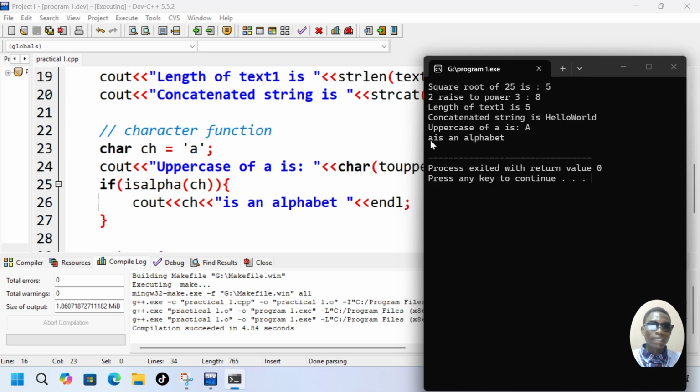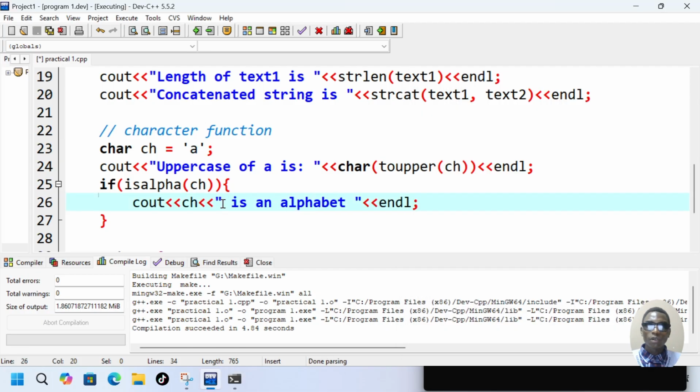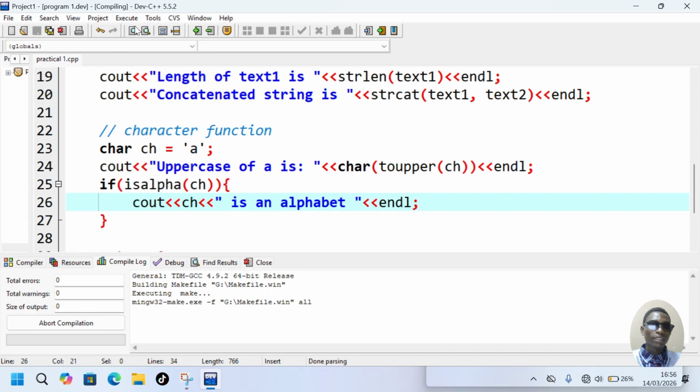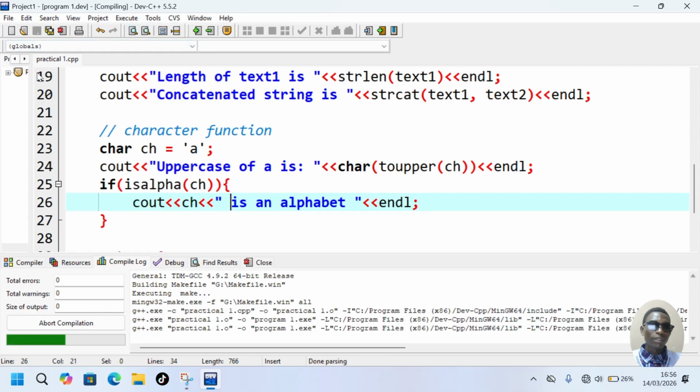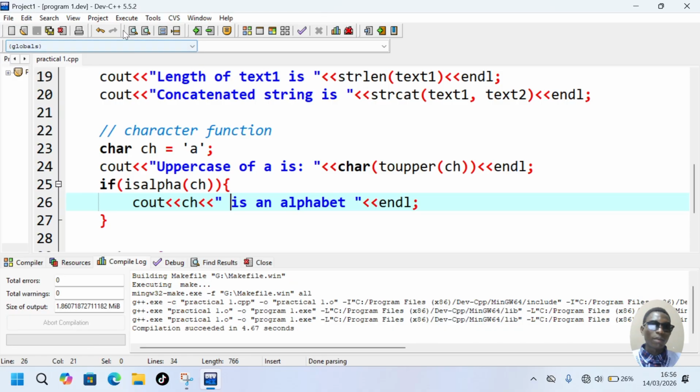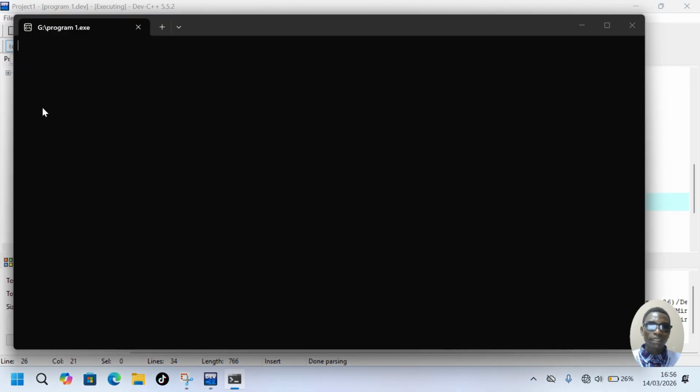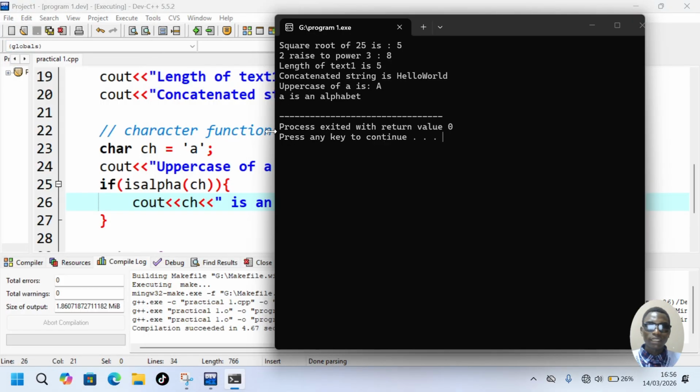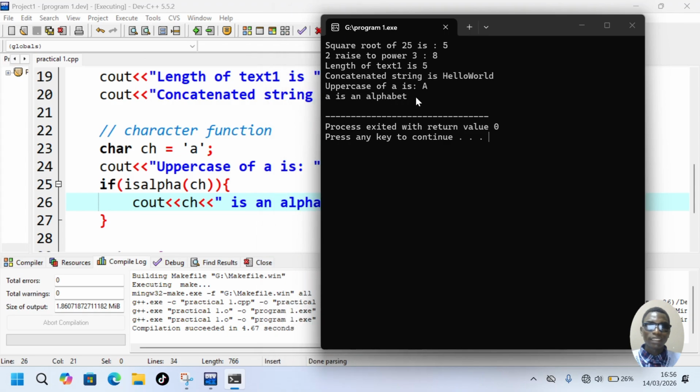Here we missed some space, but it's already visible here that a is an alphabet as we wrote it here, right? For example, once I come and put a space here, I save it, compile again. Do you see? Compile again and run it again. You will see that now it is looking much better than before, because we inserted some space there, right? See now, a is an alphabet. What we missed is just this space, right? Nothing is complicated here, everything is clear, right?